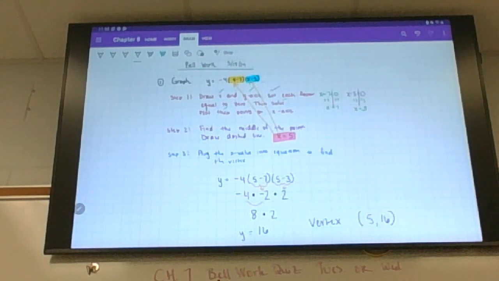I was definitely worried that this was going to be kind of a high number because I saw the 4 in front. That 4 in front means you're looking at a tall, skinny, stretched out parabola. A is 4 here. So when I go to plot my point, think about if I go by 2s: 2, 4, 6, 8, 10, 12, 14, 16. If I go by 2s, it's going to fit. So I'm going to do my y-axis by 2s. But my x-axis, you can keep your x's going by 1s. And the more complicated your functions become, the more it helps.